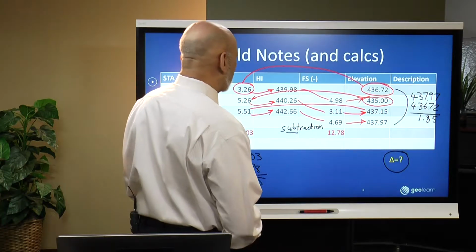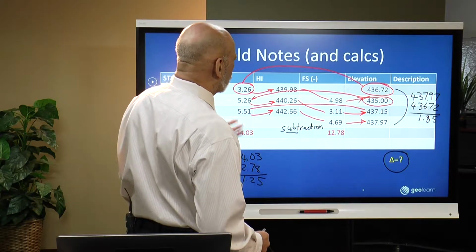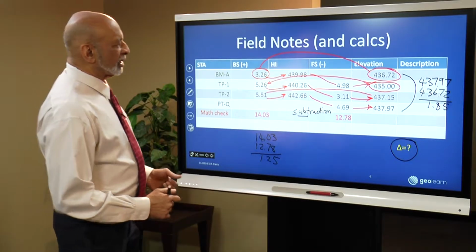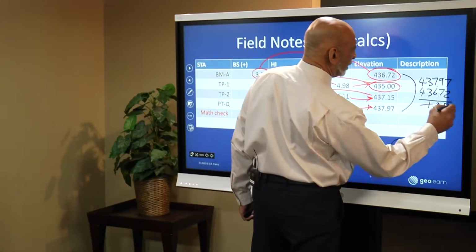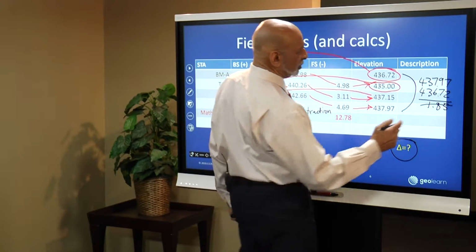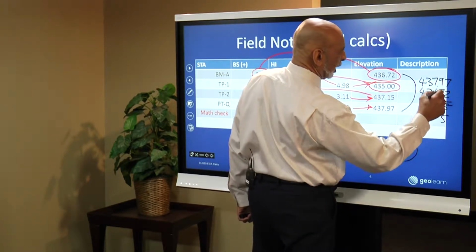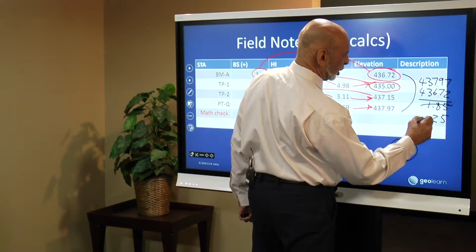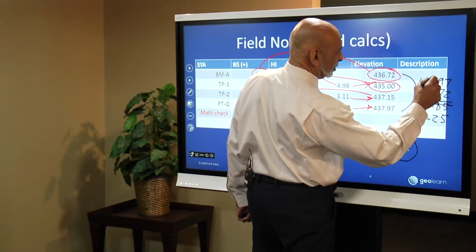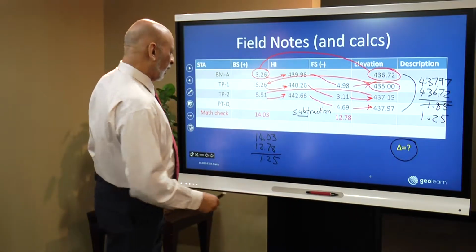So one of the first things we do is we need to check the math. And so doing a quick check, I can see that I have a math mistake here, checking in between my first and my last elevations. So 7 minus 2 is 5, that's correct, but 9 minus 7 is 2. So I went the other way. And then 7 minus 6 is 1. So it's 1.25 and 1.25.